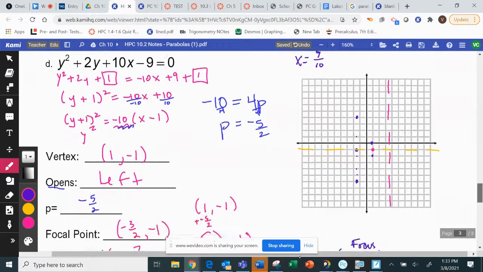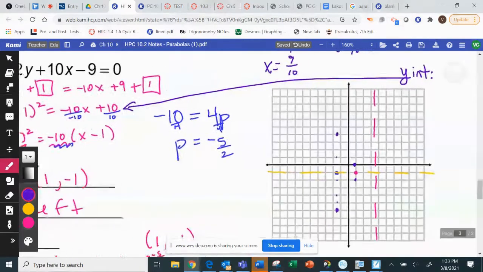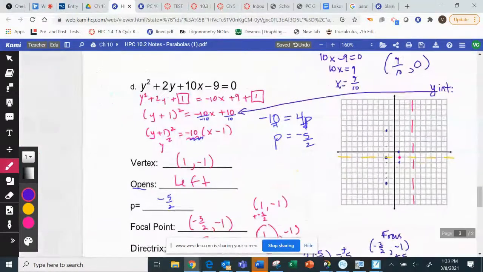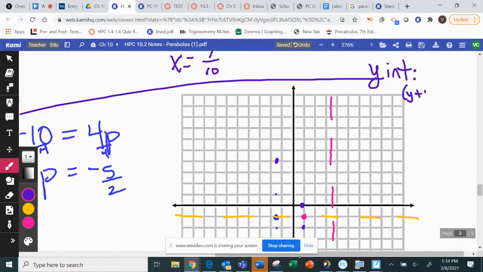So for this one, I would actually go to this step here to find my y, because if I was using the original, I'd still have to do what is done on that one. I guess you could use quadratic formula too. But so the y-intercept, we make x 0. So we'll have y plus 1 squared equals 10. We'll square root both sides, and then subtract 1. We get y equals -1 plus or minus square root 10.